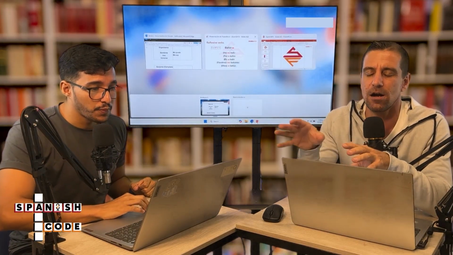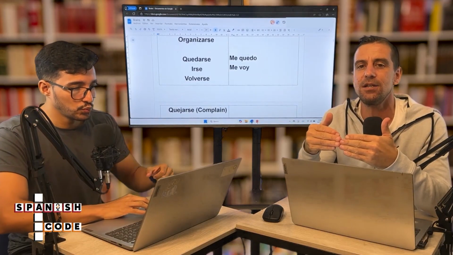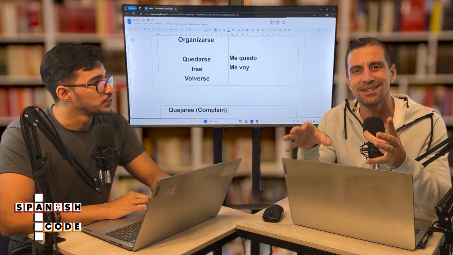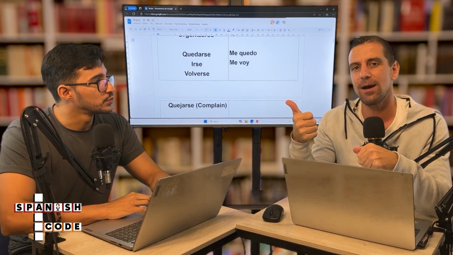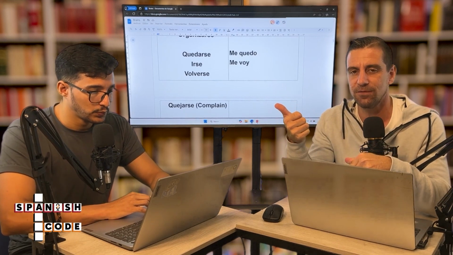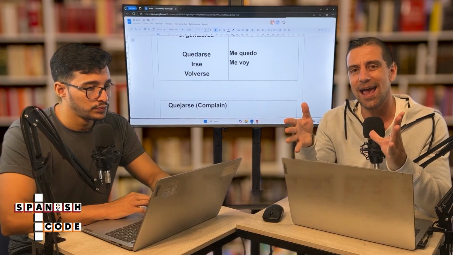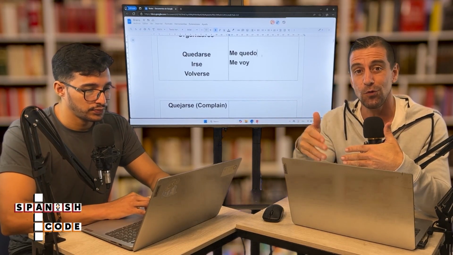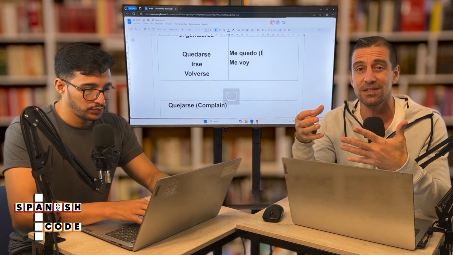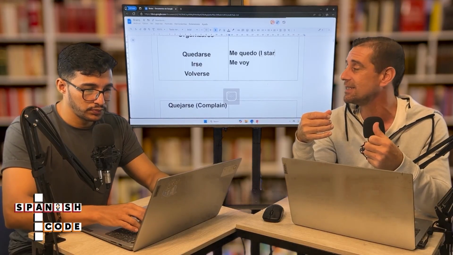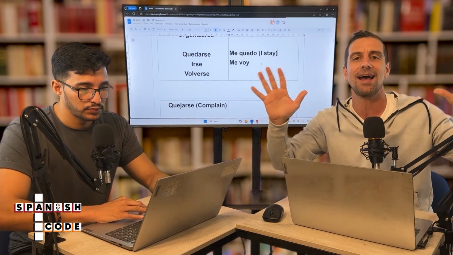Let's look at quedarse. And really what you guys need to do is just like we did with the present tense, we need to memorize the pronouns that we must use with the reflexive verbs. And we have to remember our conjugations. So using your hands and doing association with new verbs that are reflexive, you can look up a list of reflexive verbs in about 6 seconds, but do it with your hands.